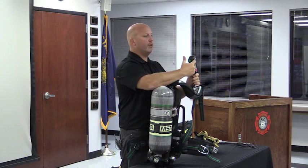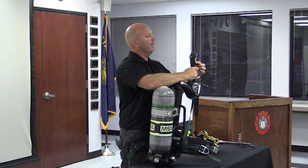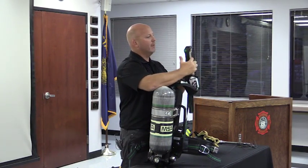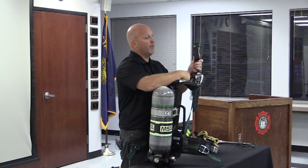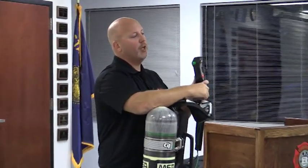So what you have here is two displays of air pressure. One is a mechanical gauge. If you were to have batteries completely die, whatever happens, this still works. No battery power required. This one here obviously is illuminated. It requires battery power. When I push either one of the green buttons once, notice what happens. It backlights my display to be able to see where my air pressure is. If I push it twice, a combination of two, it goes to a secondary screen. Can you see that? What it's going to be telling me is how many minutes remaining I have until my cylinder is at its low air mark.